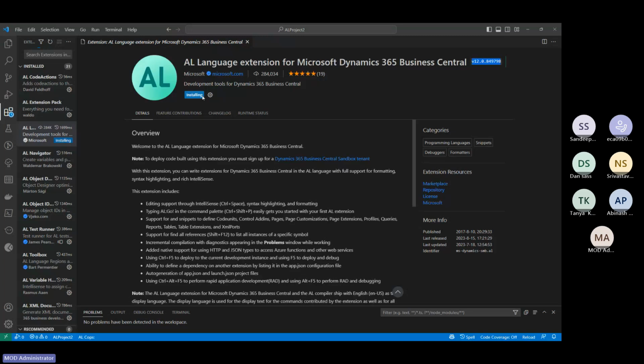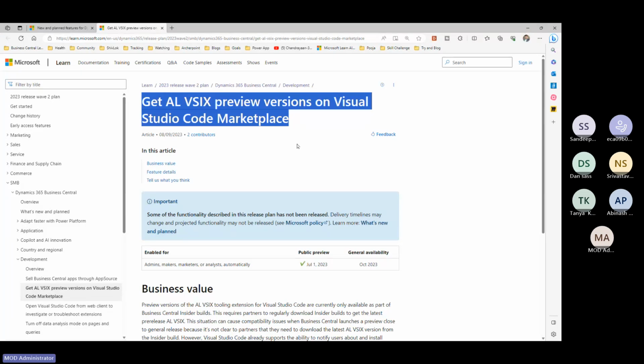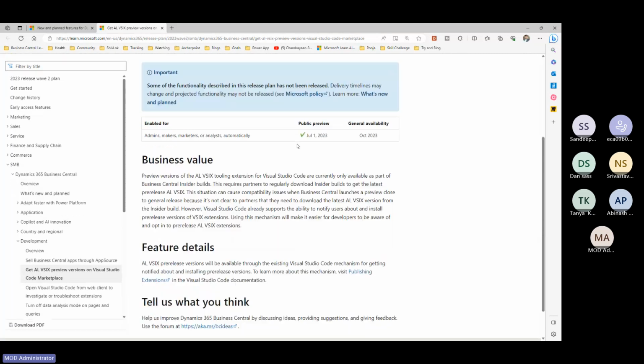But you can always switch back to a stable release, or you can continue using the preview release going forward, which saves a lot of time for people who try to pre-test their features with AL code.